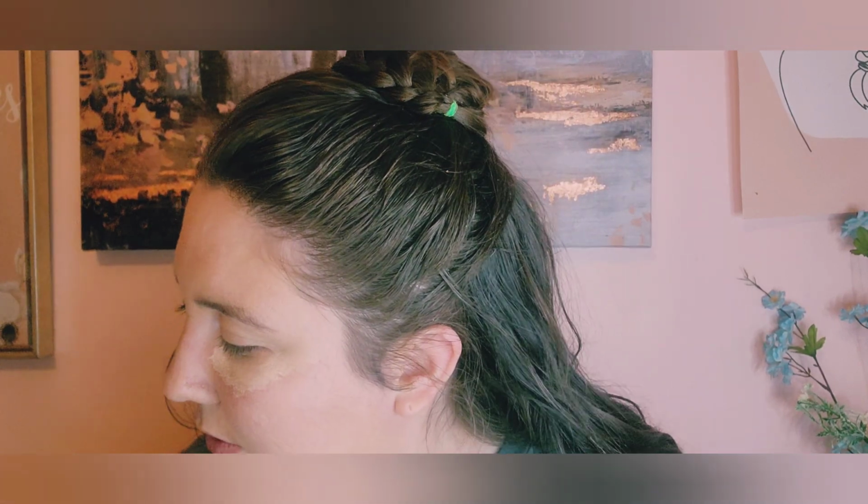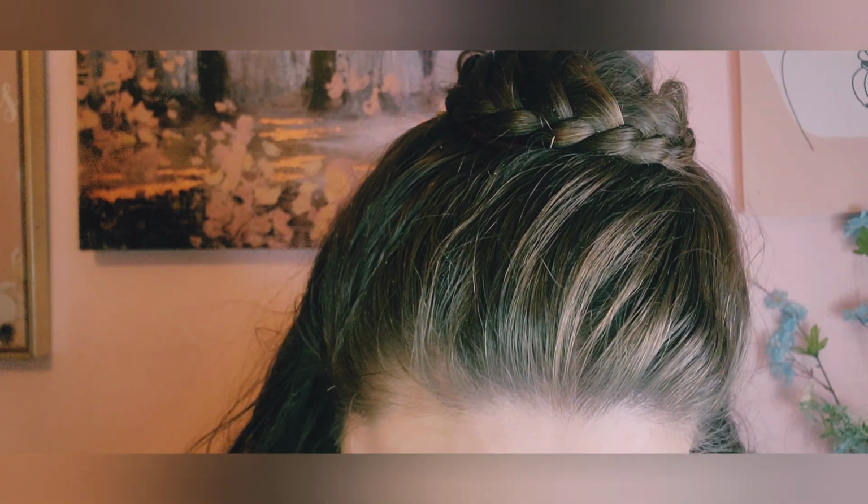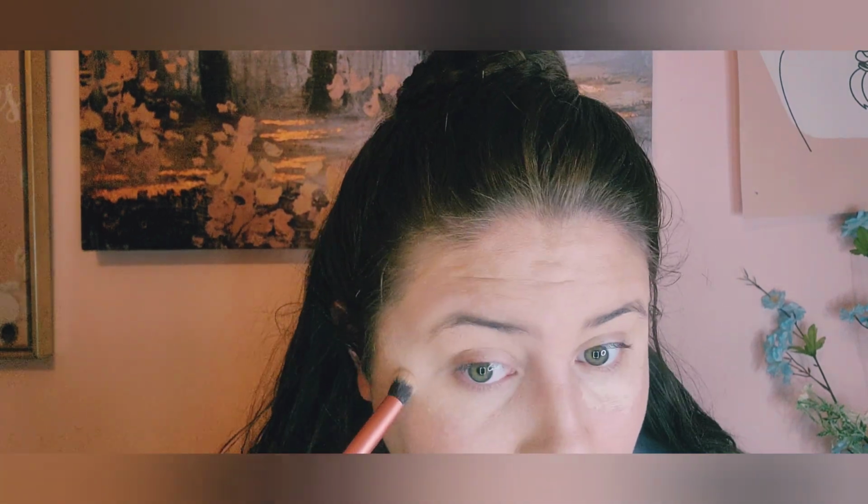So now I'm going to go in with my concealer brush, just because brushes are quicker. Well, if I can find it. Oh no. Okay. Found it. I was going to dab that under, because I still want there to be color, but I don't want it to be too overwhelming. I'm just going to put a little bit, and then blend it out with my sponge.